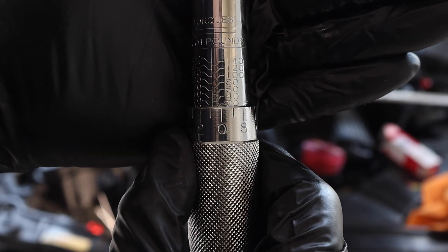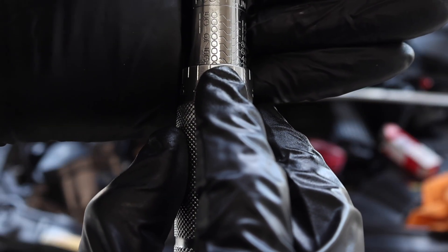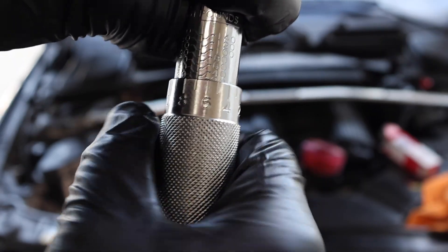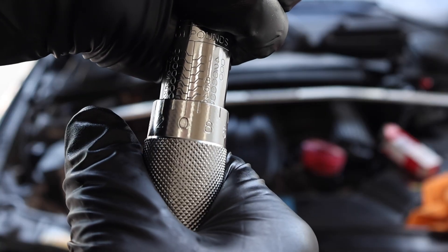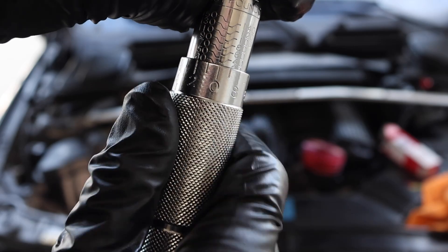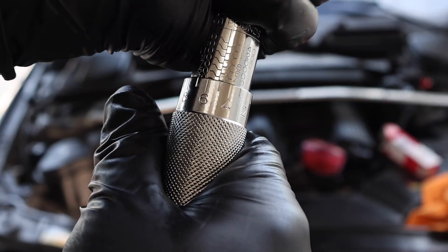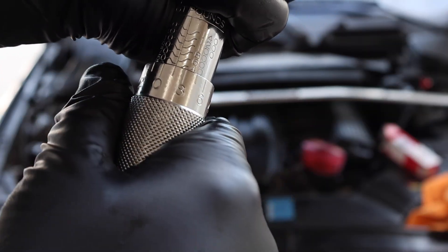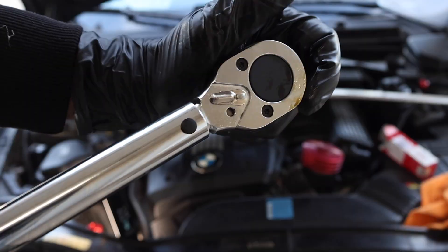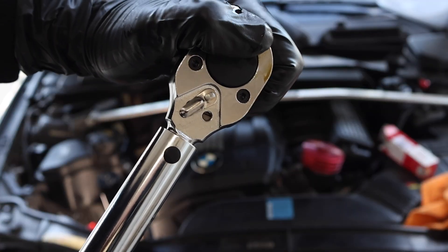With the torque wrench set, 50 newton meters equals about 36 foot pounds. To use a torque wrench, the top of the metal band where the numbers are sits flush against the foot pounds of torque you want. We're going to 40 foot pounds — slightly over the recommended 36 because the engine is older and we want everything a hair tighter. Set the bottom scale to zero so it reads 40 foot pounds total. Tighten until you hear a clicking sound, which indicates the torque wrench has released at the target torque of 40 foot pounds.